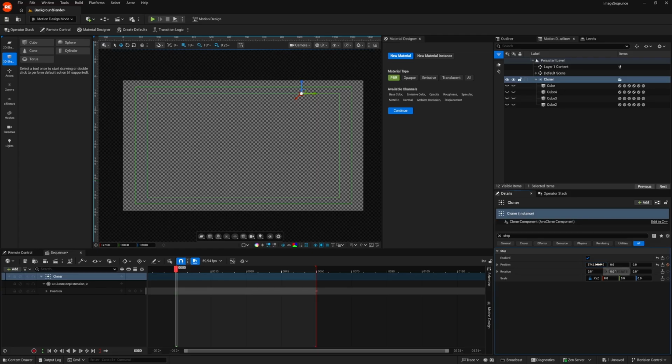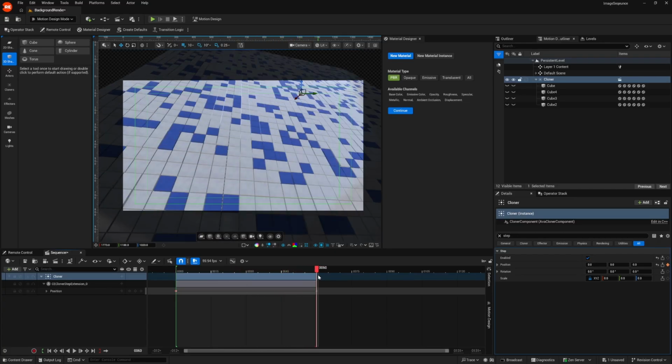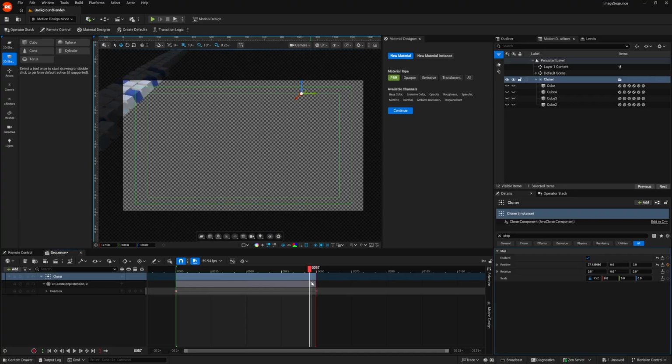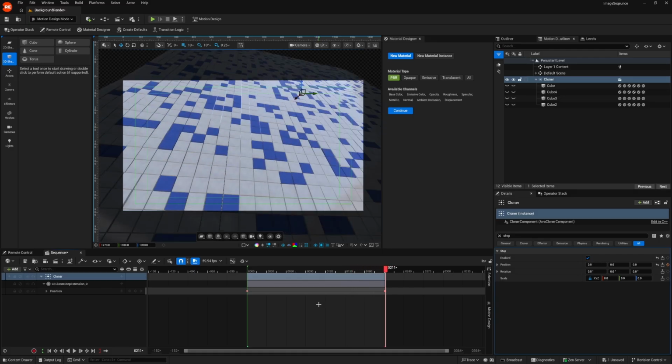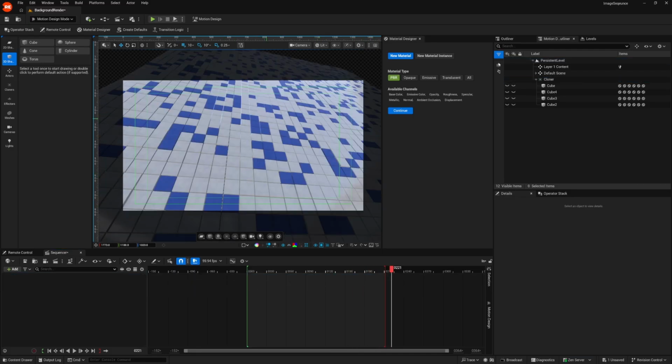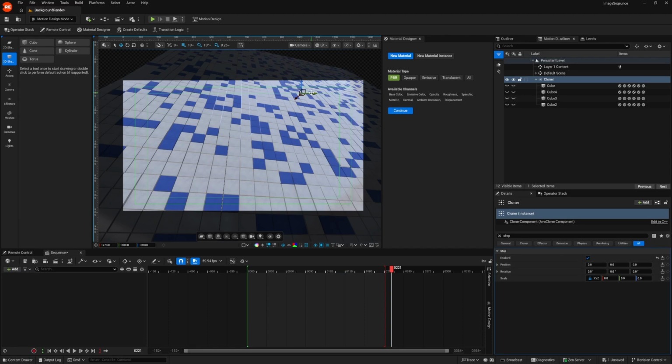I play this. It is quite fast. We need to delete this. This area is too fast. Instead of doing this, I might need to move my model a little bit.